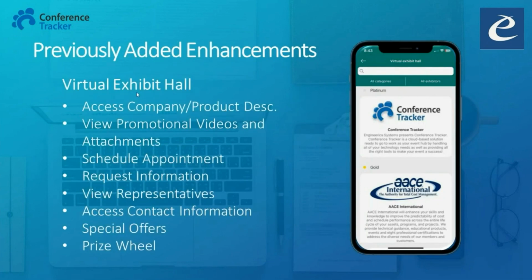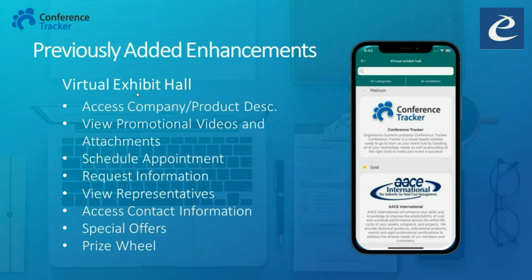I kind of want to just go over some previously added enhancements just in case you missed them. Some of you may know we actually added a virtual exhibit hall, and whether you had a virtual event, a hybrid event, or an in-person event, I really like this feature for your exhibitors and your sponsors. Obviously the attendees that are going to be at home will now have access to the exhibitor and sponsor information from the app or from a web portal.